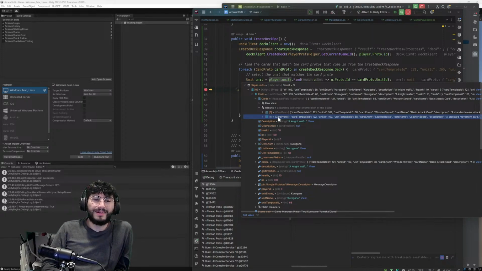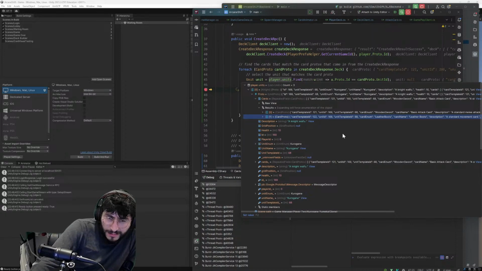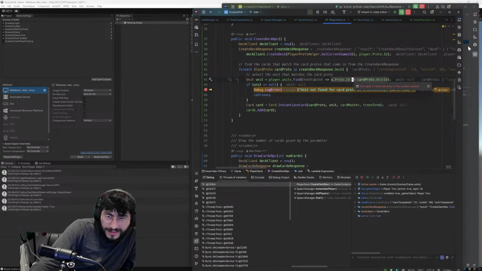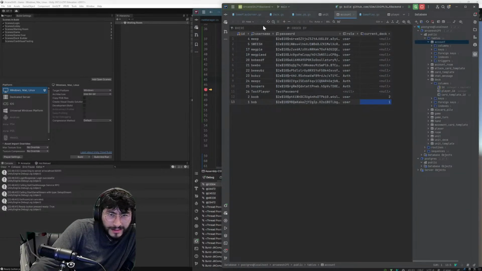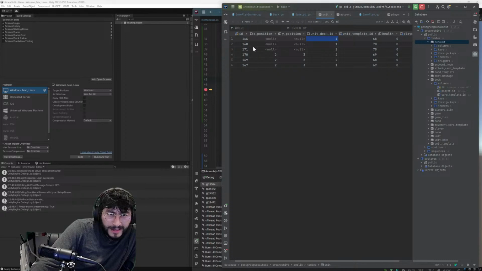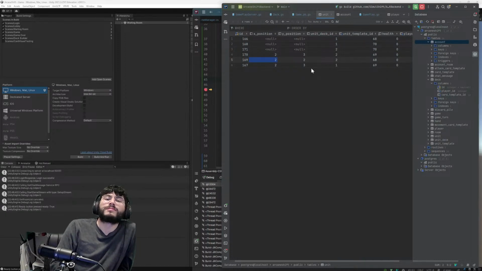ID 169? That's not my unit. If I look in the database again, I go to the unit table. Oh, snap. 169 belongs to the other player. So that's what's going on.